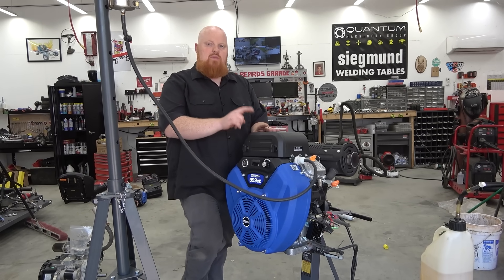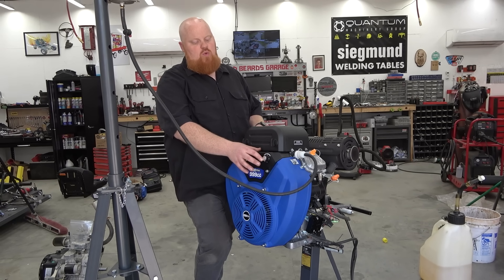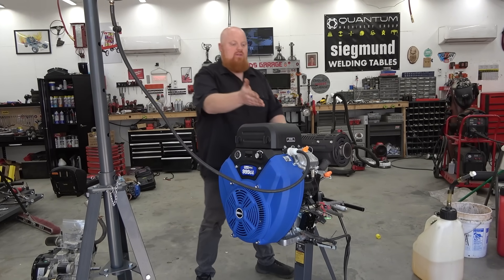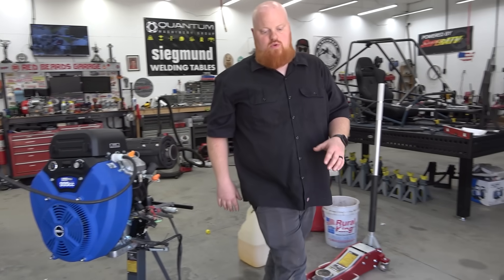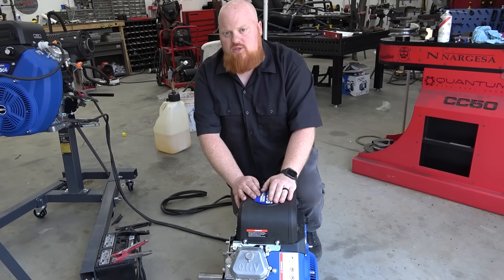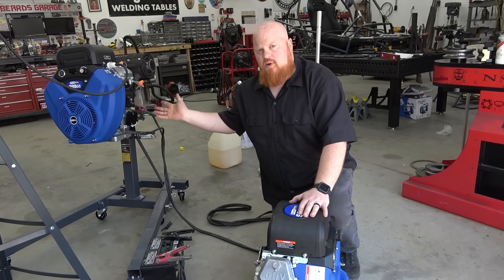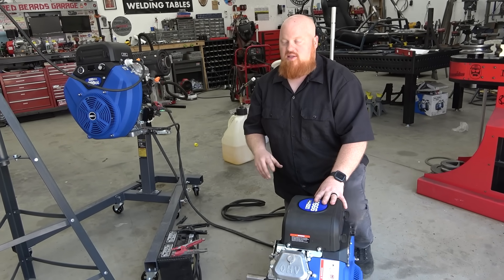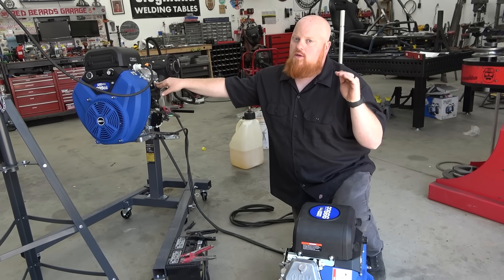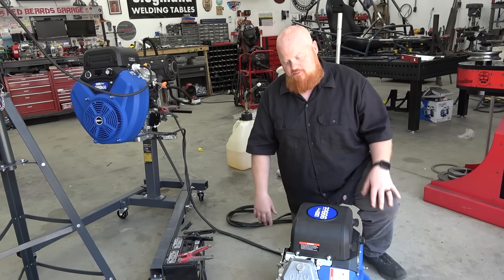This is the first engine I've worked with that has electronics like this. How I intend to use it is removing all this and doing a carburetor swap, then seeing what happens so I can use a standard throttle pedal instead of a drive-by-wire setup. We have another one of these engines here because we're using one to build a full street bike — an actual motorcycle using a Harley-Davidson divorce transmission — and another one for a buggy. The compression ratio is about 8.5:1 and I'd like to get that up for more power.